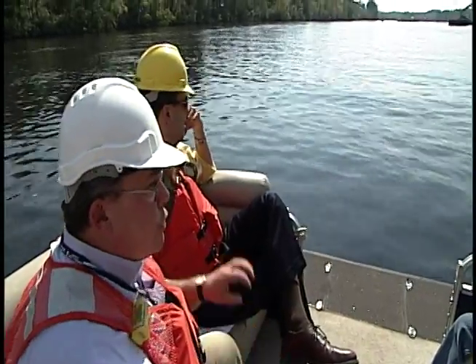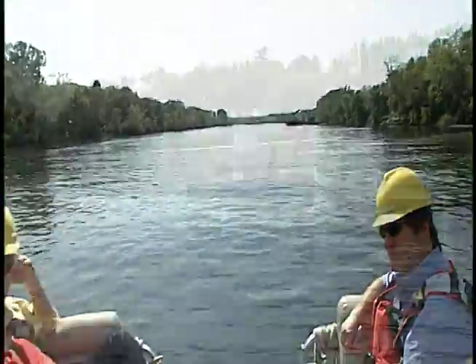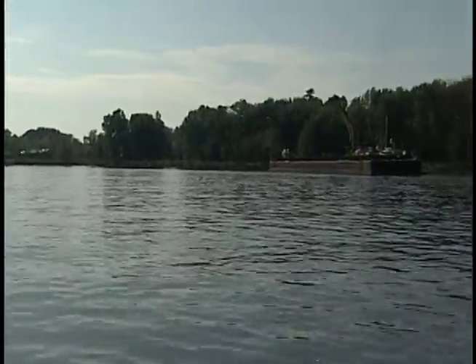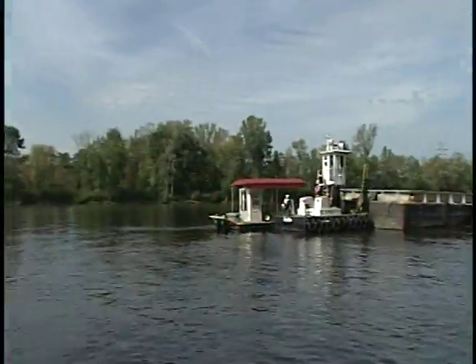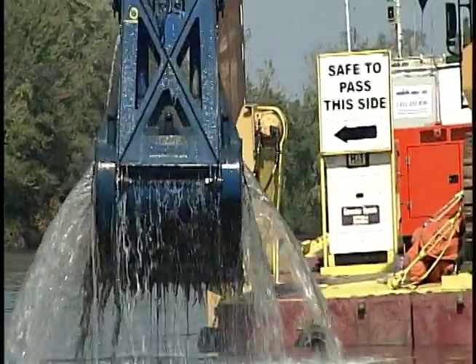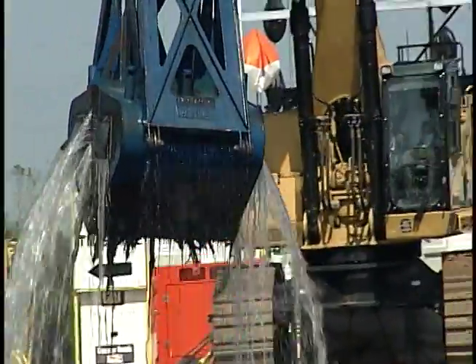Every aspect, Behan admits, has the potential for inconvenience for those who live or work near or on the river, though it is impossible to satisfy everyone. We've taken steps to ensure that noise is abated to the greatest extent possible. We use whisper-quiet hospital-grade generators. We also use special lighting to ensure that lighting doesn't cast into the community — it casts only on the work surface. So we've taken every possible step to minimize impacts on the community.